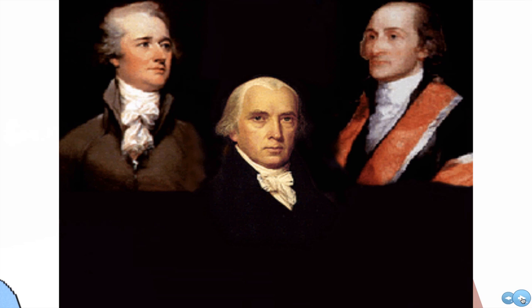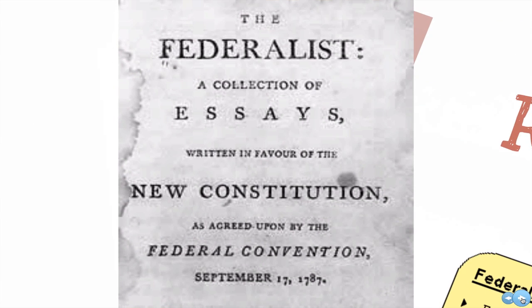Together, these three men wrote a long series of essays known as the Federalist Papers. Originally, these were published anonymously, but historians have been able to go back and look at the writing styles and determine in each and every case who wrote the essay, and it was pretty much always one of these three guys. So the Federalist Papers were designed to convince people around the country that the Constitution was a good thing and that it should be ratified.